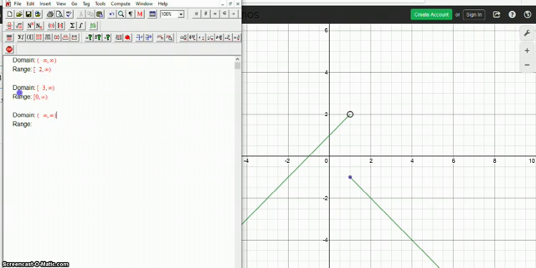So our range on this one would be, it goes from a low of negative infinity up to a high of 2, and notice it is important to have a round bracket there because it doesn't exactly hit 2. Where on these I put square brackets because that graph did hit 0, and this graph did hit -2.